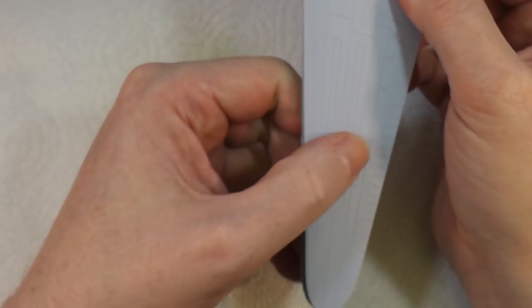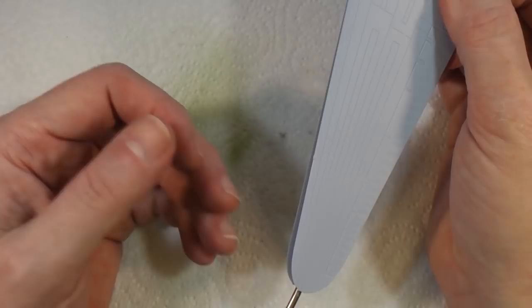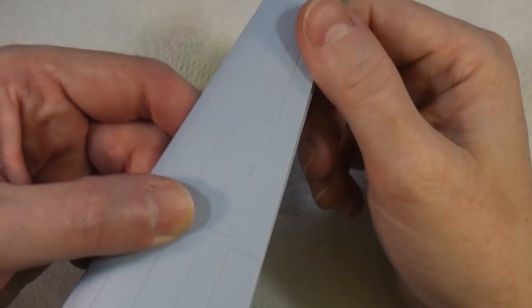But obviously, towards the end where the wing tapers, I'm going to have to remove more material to get the bar to fit. And eventually, the bar will come right through the wing. But there's not really a lot I can do about that. Once it's in the case like that, hopefully you won't notice. And it will look a lot better than having a big stand sticking out the bottom.